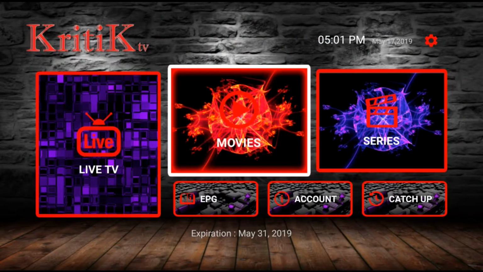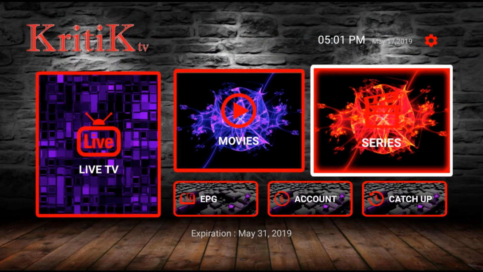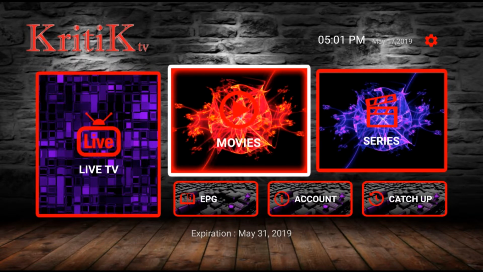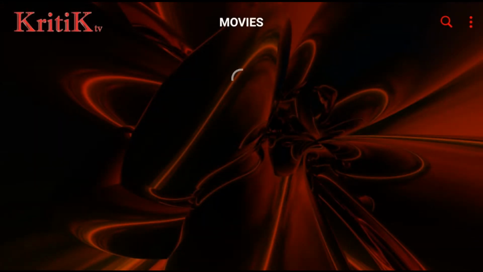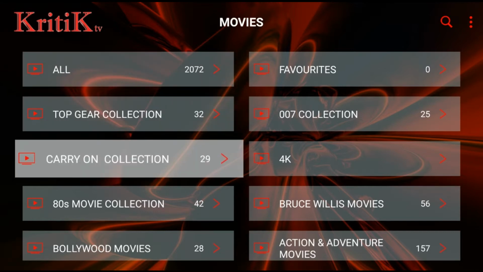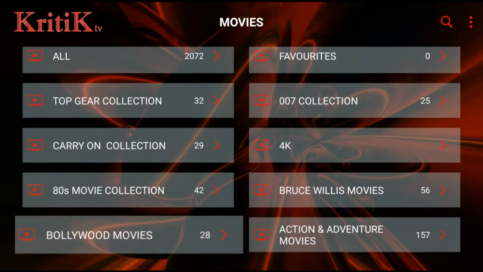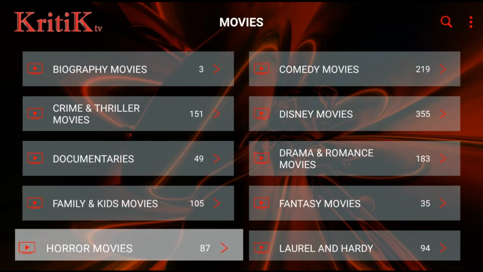Now, while we have movies and series sections here, these are pretty much just for the fact that the apps have those sections. We do have other apps that we recommend highly. You can check some of those out in the next download video to fully load your Fire Stick. But we do have a good collection in here. And you can also go into there and add them into your collections and your favorites.